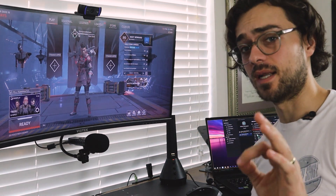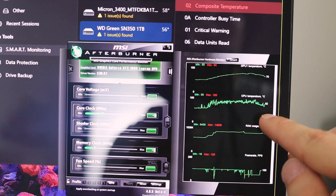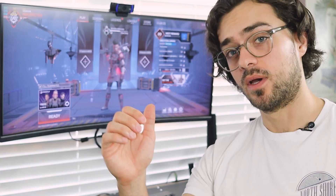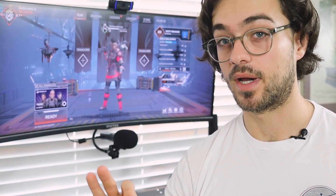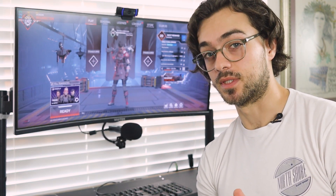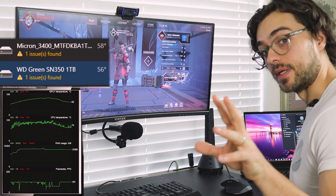My computer was accidentally on silent mode, so I put it back onto performance mode to see how temperatures change. CPU and GPU temps are dropping massively. However, my hard drive temps are still pretty hot. For solid state drives, you don't want them to ever get above 158 degrees Fahrenheit or 70 degrees Celsius, and we're about 12 degrees Celsius off from that 70 degrees. But the CPU and GPU look to be leveling out now.